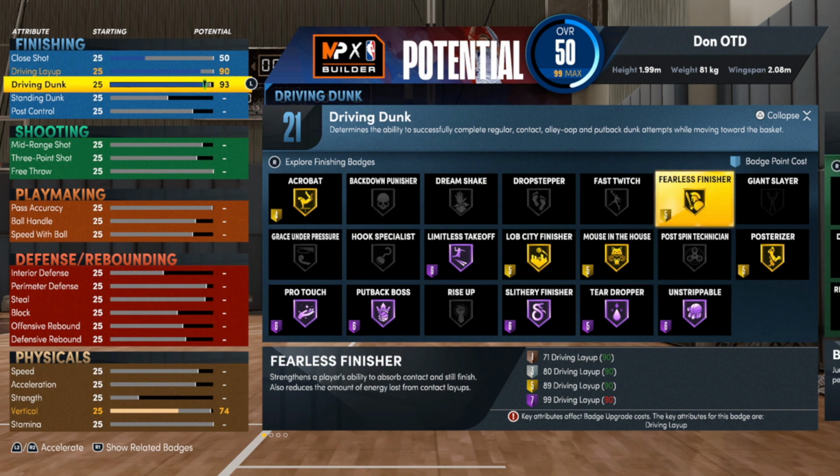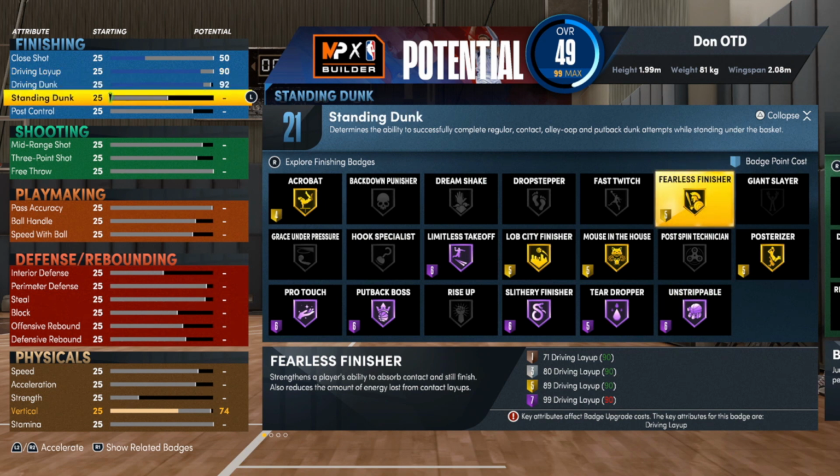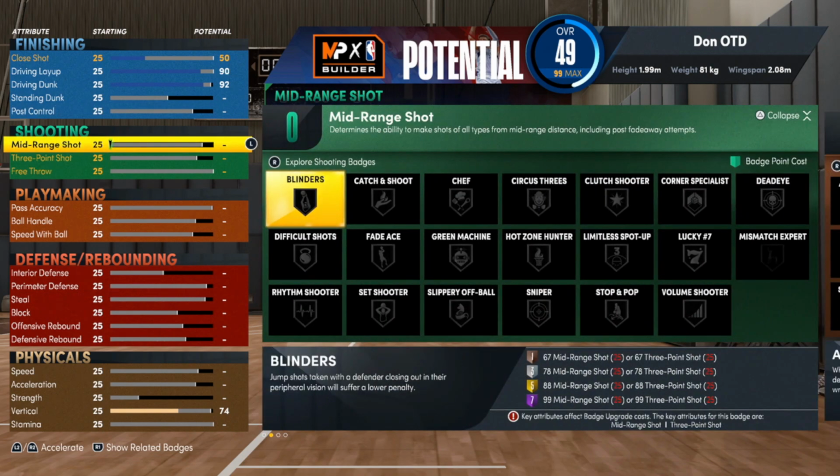We got plenty of finishing badges. Just put it up to gold. You see we got 21 of them. Make sure you put limitless takeoff on. Posterizer is a must. Slithery finisher is a must. And then anything else you want to use, just go ahead and use it for that, because, you know, we got a lot of badges. You don't want to just have them for no reason.